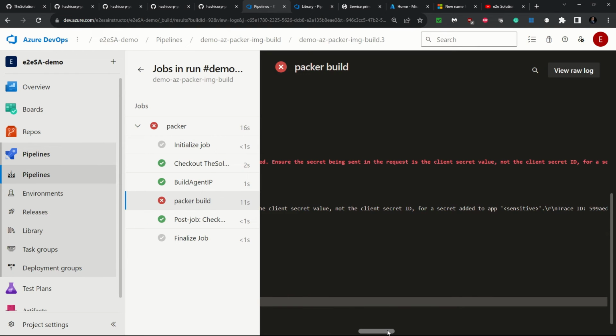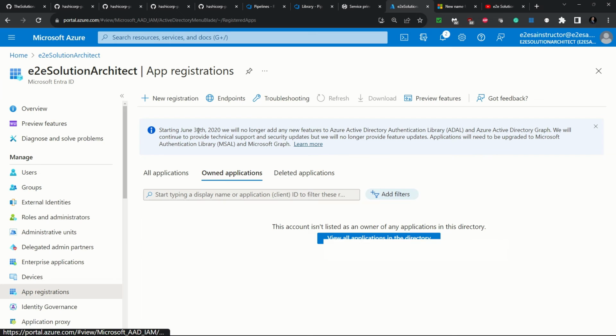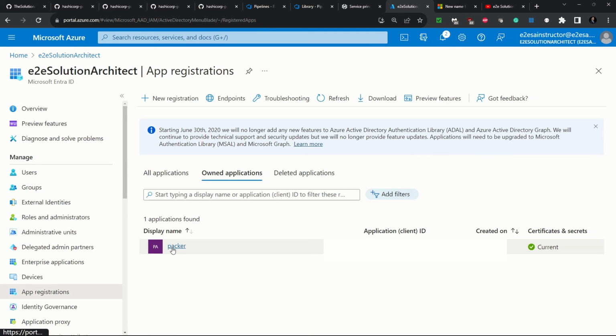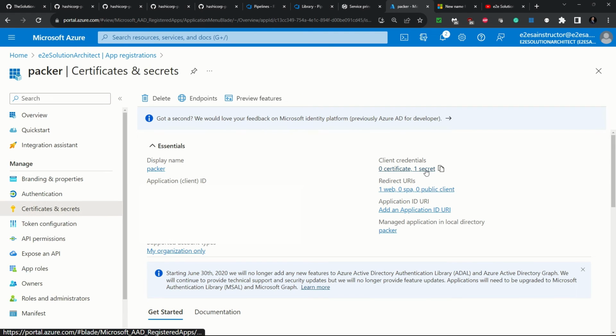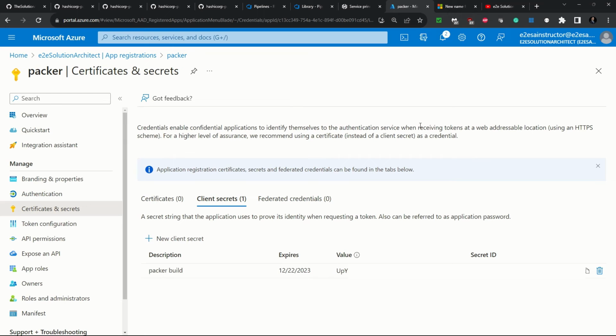Okay, so let's go to our Microsoft Entra once again. Going to app registration, selecting the app name, selecting one secret. Okay, and now they're saying not the secret ID from here. So we have to copy the value. As you see the value over here, we have to copy the value as a secret. So I have just copied the value.